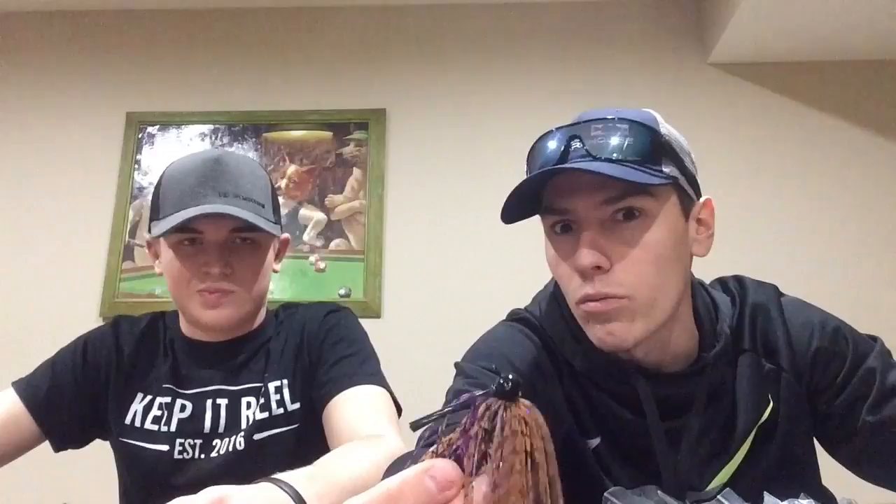The next one is basically the football style head — a cross between a football head and a finesse. This is a Tungsten jig head. You'll notice how similar in size they are, but this one is almost three-quarters of an ounce, whereas that one is maybe quarter ounce or three-eighths. It's much heavier but has the same style skirt. So I can cast farther, it gets to the bottom better, and I feel better with it because it's Tungsten. These are Heavy Metal Tungsten jigs — Mystery Tackle Box sent these out two or three months ago. This one happens to be in PB&J color with a really nice, glittery skirt. If you can afford to throw Tungsten jigs over your lead head style jigs, definitely go for it.